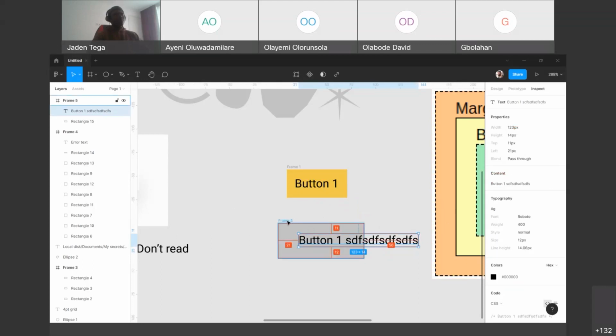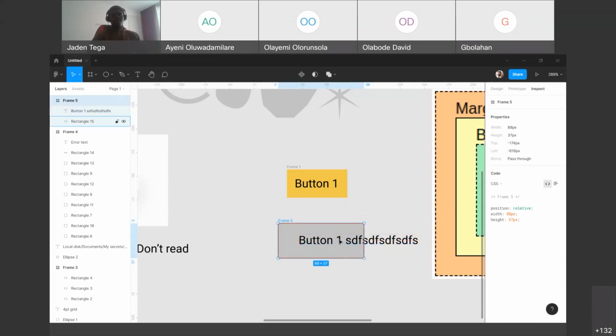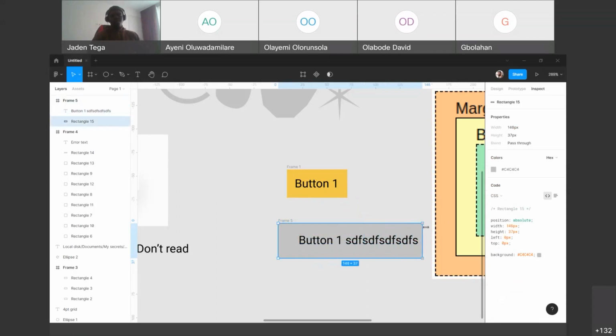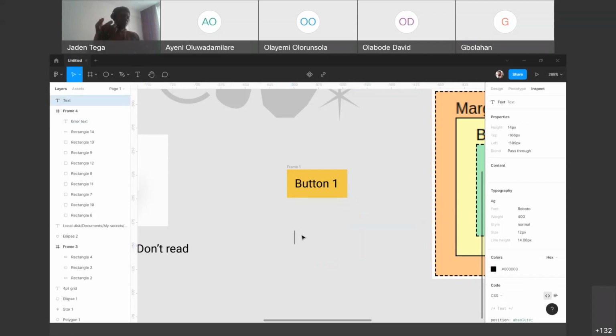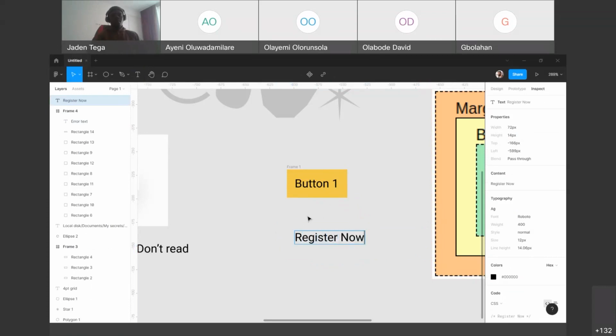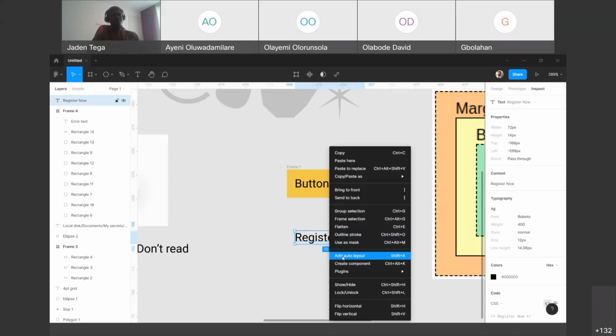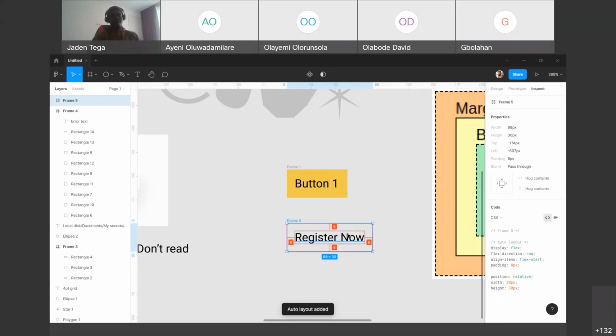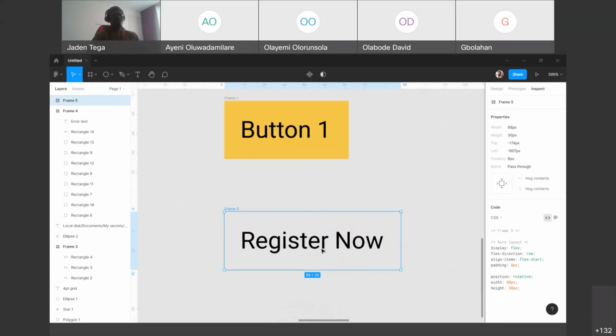So it doesn't expand. That means for every button that has longer text, something longer than Button 1, I would have to increase this all the time, which is stressful in the long run. But with auto layout, all I have to do is type in the name, maybe Register Now, and hit Shift A or right click and add auto layout. You can see it automatically says auto layout added, and it has 8 pixels around it.